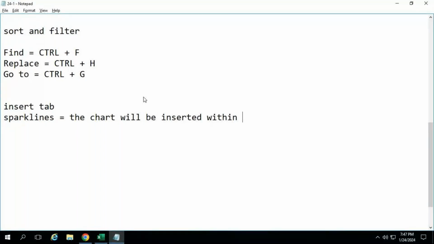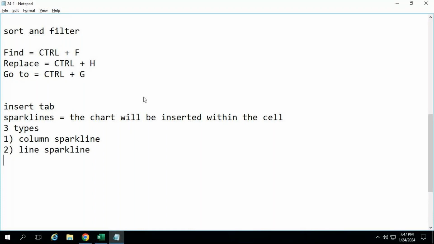There are three types of sparklines: the first is column sparkline, the second is line sparkline, and the third is win or loss sparkline. So, three types.